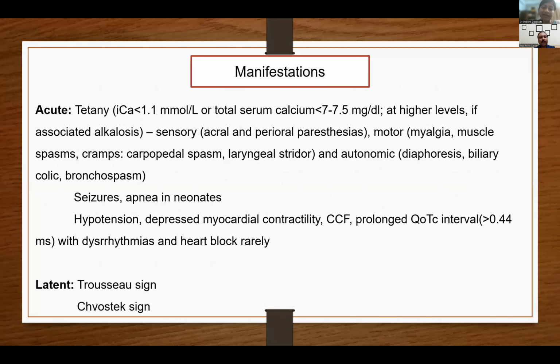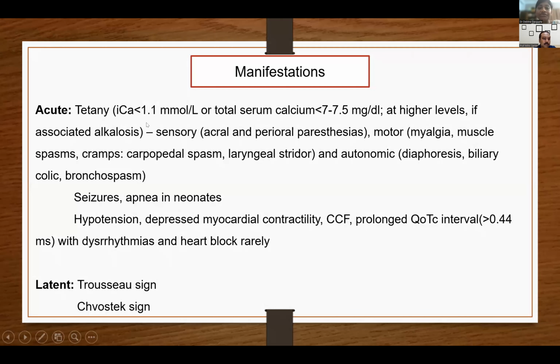So now if a child comes to you with hypocalcemia, what are the manifestations that can occur? So if the fall in serum calcium level has been acute, then we know that it can result in increased neuronal excitability. Always keep in mind, hypocalcemia causes increased neuronal excitability, but decreases muscular transmission. So there will be hypotonia, but there will be tetany. So what exactly is tetany?